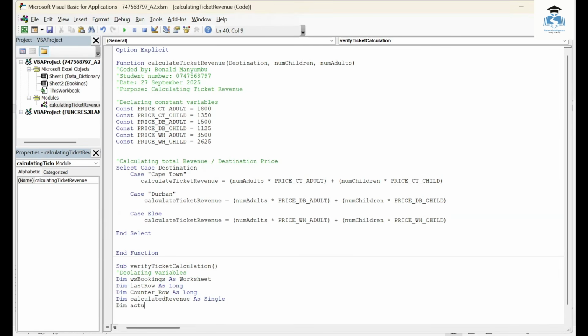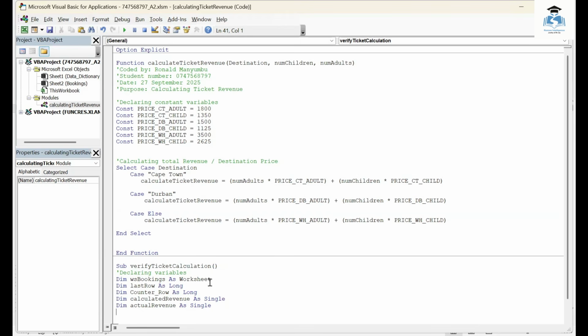The actual revenue is the one that we are going to what? To calculate. Okay.